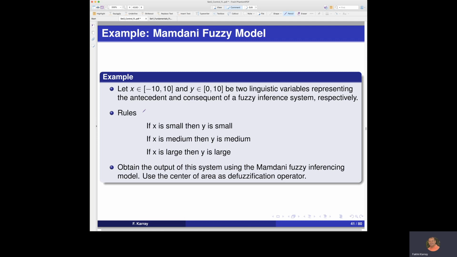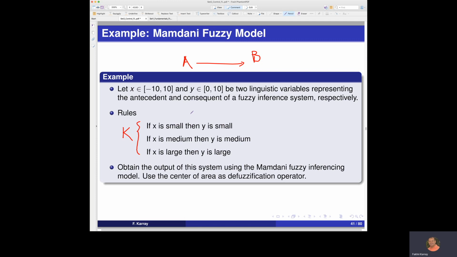So let's suppose that we have here fuzzy sets A, and the consequent is given by B. Okay, so we have an entity here. We don't know what this entity is, but we say that if X is small, then Y is small. If X is medium, then Y is medium. If X is large, then Y is large. So we have all these rules that we concatenate with each other. So this is our engine. This is the K knowledge engine that we have created before.